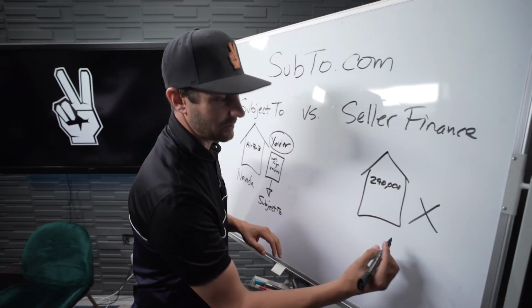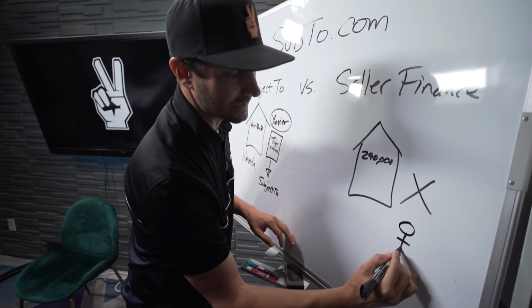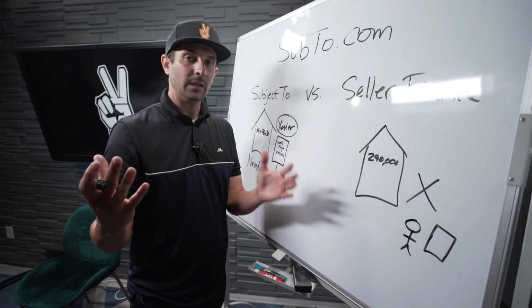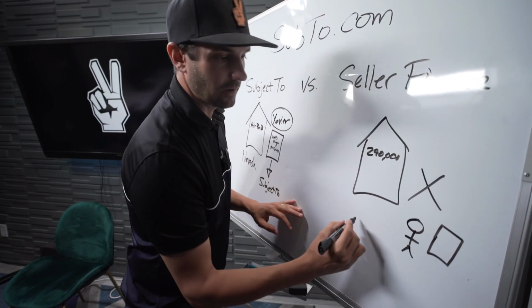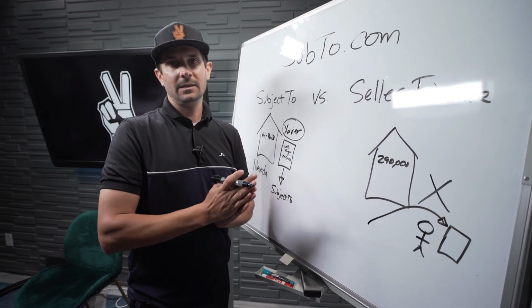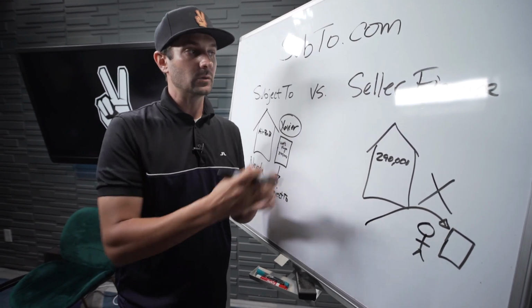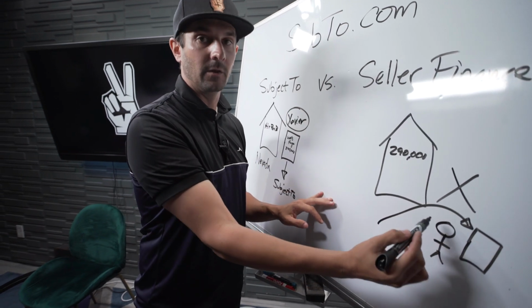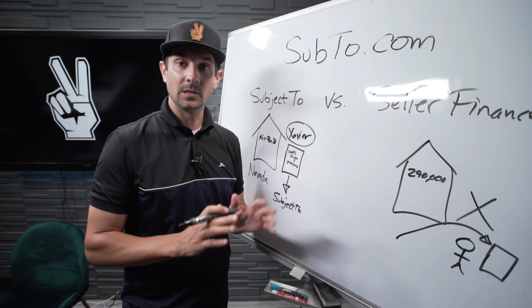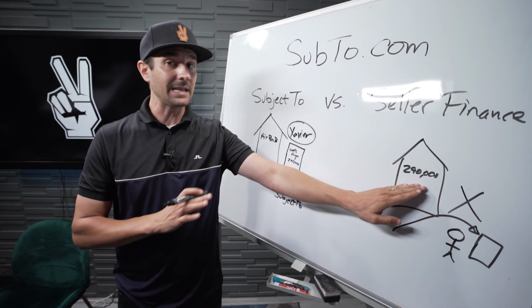Guys, where that happens is the seller themselves creates a note and deed of trust or a mortgage, depending on what state you're in, and I start making payments to the seller directly. We create a debt for $290,000. So seller finance is literally the seller financing us the property. The seller acts as the bank, and they say, you know what? I care more, and this happens all the time.